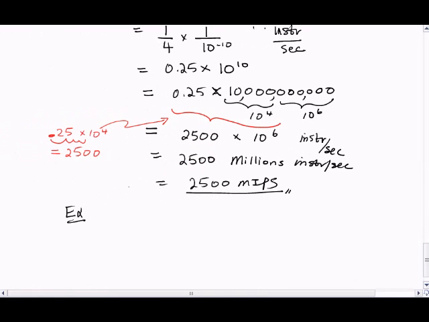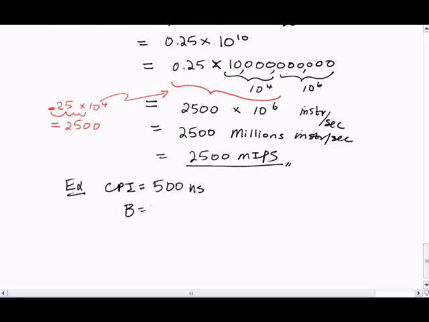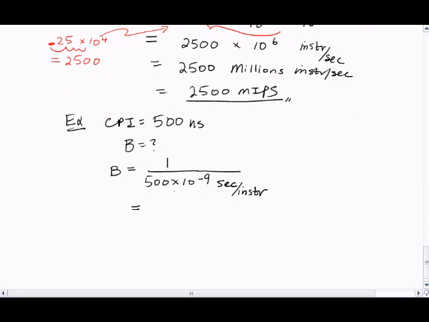Let's do one last example. Suppose your cycles per instruction is 500 nanoseconds. So what is your bandwidth? Your bandwidth is equal to 1 over 500 times 10 to the minus 9 seconds per instruction. So let's rewrite the bottom, or the denominator, as 5 times 10 to the 2 times 10 to the minus 9. And this leads to 1 over 5 times 10 to the minus 7.